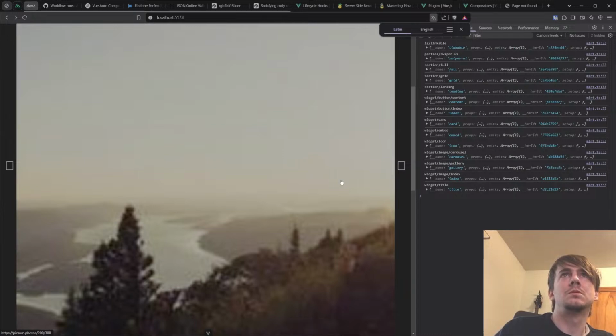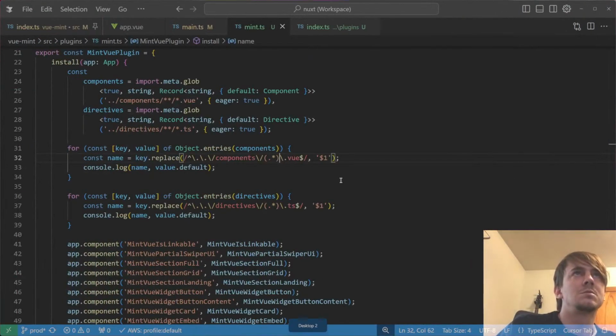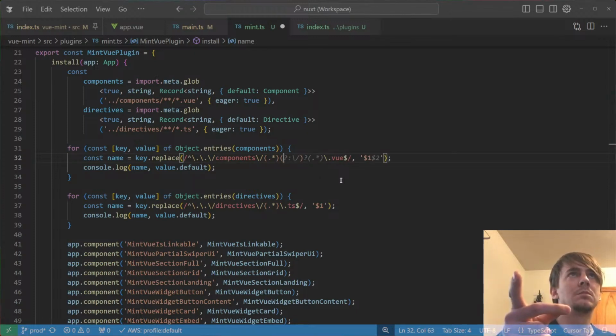So we're gonna add a second capture group. Ignore what the AI is trying to get me to do. No way it's gonna know what I'm trying to do here.